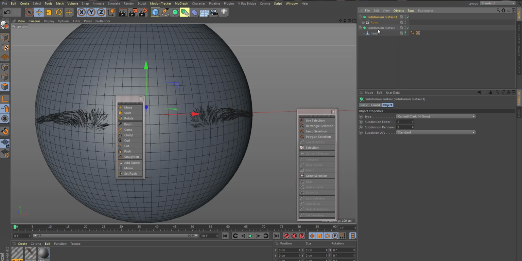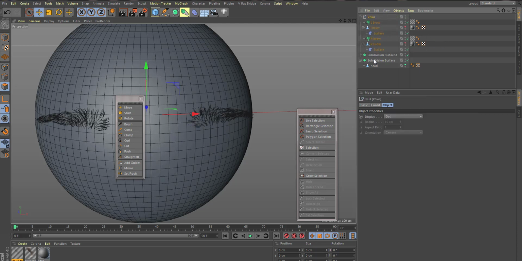We just view that and we'll make sure that, again, with these brows, we can see it but we can't render it. Let's just take that out there for the minute.